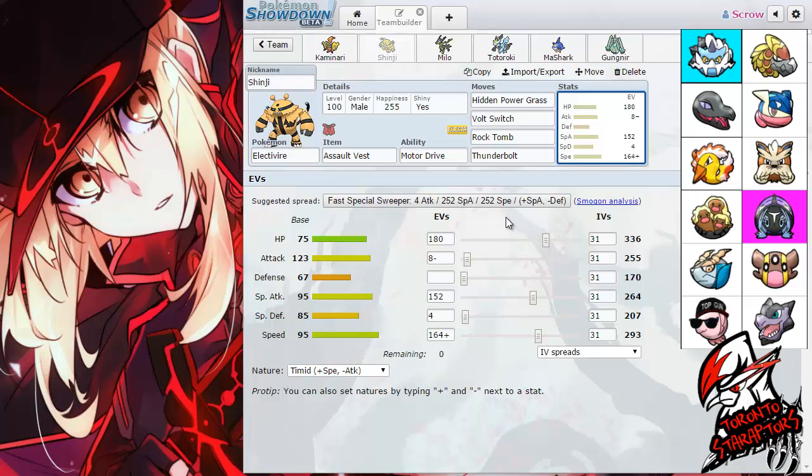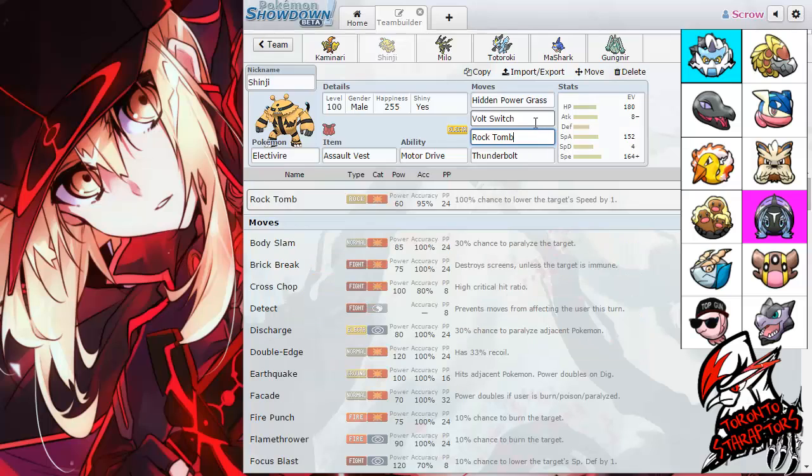from the Thunderous. And if I need to, this thing can also take hits from the lizard thingy, Salazzle, if I want to. But this thing is primarily to act as a switch into that Thunderous Therian, and potentially take a Z electric move. The Rock Tomb is there for the Aerodactyl.